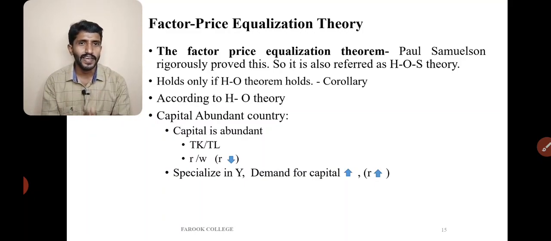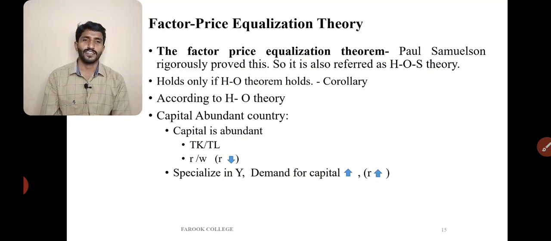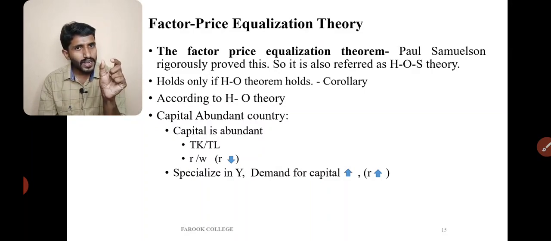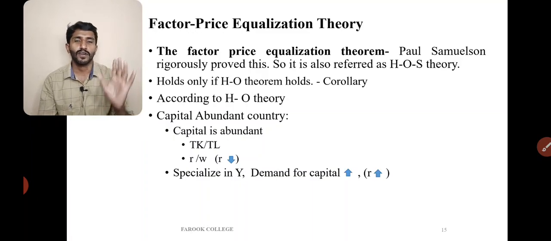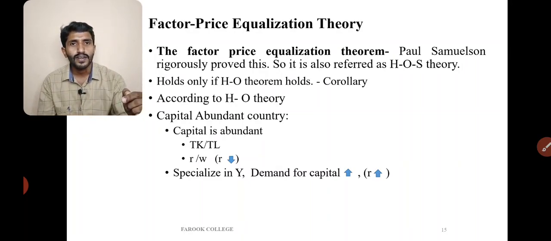Okay, so we can explain it, but before going to the factor price equalization, just brush up what we have said in HO theory. What was the HO theory? What is the core crux of HO theory? HO theory says a nation will export the commodity whose production requires the intensive use of the nation's abundant and cheap factor, and import the commodity whose production requires the nation's scarce and expensive factor. This is the idea of HO theory. So according to HO, a labor abundant nation will export labor intensive commodities and import capital intensive commodities. A capital abundant nation will export capital intensive commodities and import labor intensive commodities.